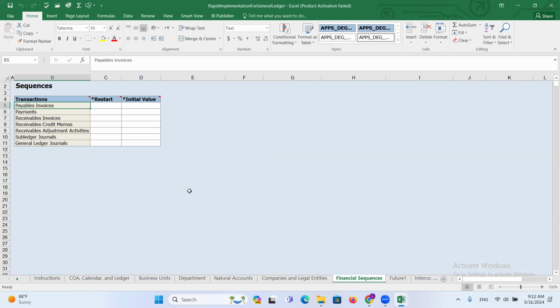Apart from the invoice number you are entering, if you want some additional sequential numbering generated in the system, you can use this.